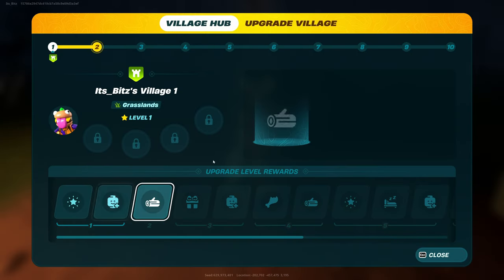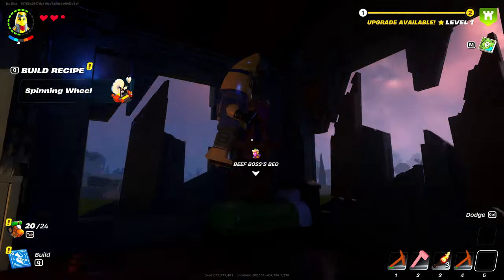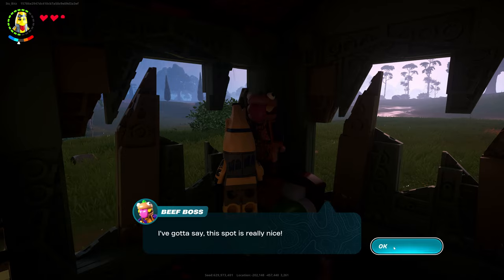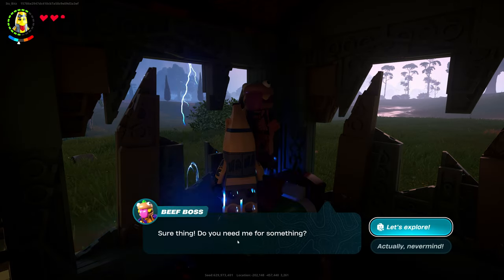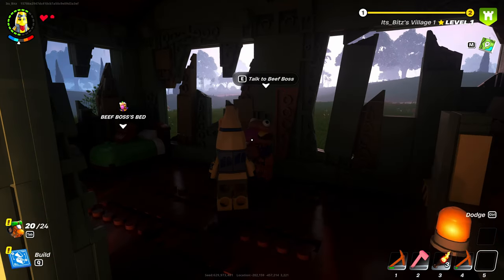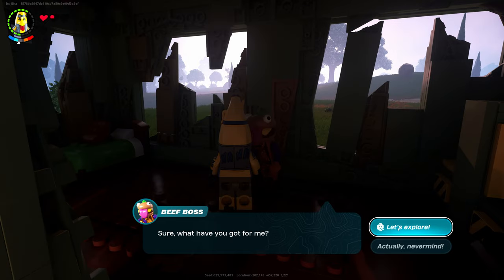Why is this glowing? View villagers. 1 out of 5. Foragers for hire. Villagers can be asked. Oh, we're not level 2 yet, are we? How do we get to level 2? Can I give you a job now? Oh, we just got a spinning wheel. I gotta say, this spot is really nice. Yeah, let's talk jobs. Okay, so you need me to do things. Every time I try to speak to this guy. Let's talk jobs. Let's explore.